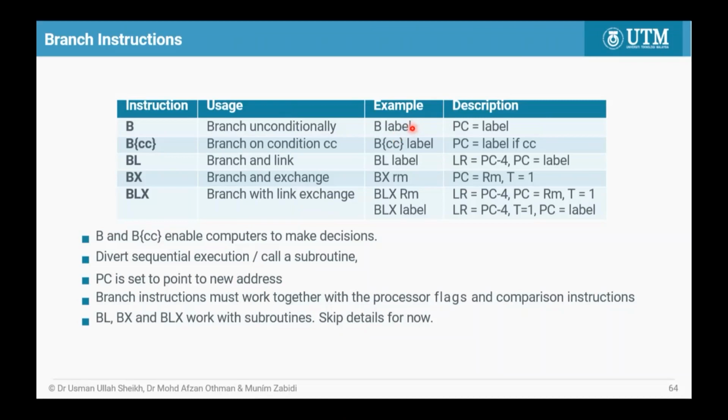Okay, and then we have the BCC. CC here you can put a suffix after that. We already learned about the few suffixes available, such as not equal, equal for EQ, high, low, etc. Later on, we will see more details on this part. The BCC stands for branch on condition CC. It means that you need to meet the conditions. After the condition is met, the PC will jump to that location.